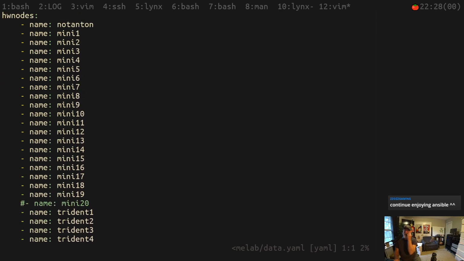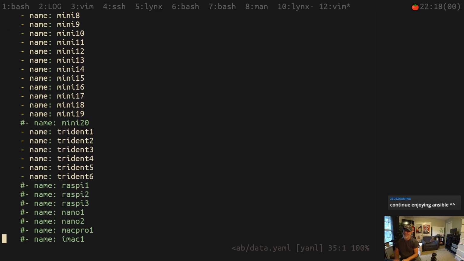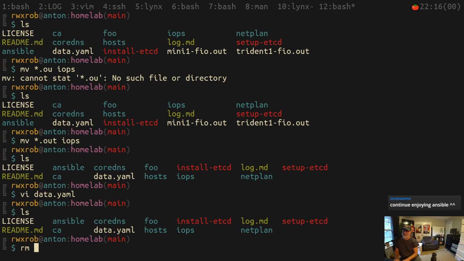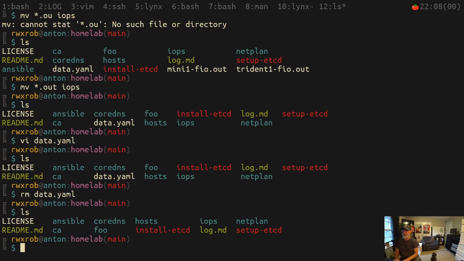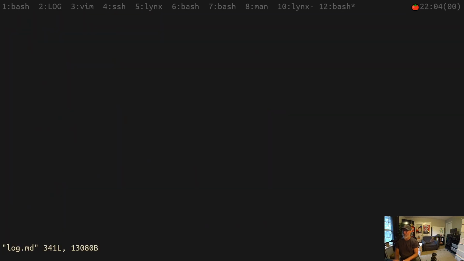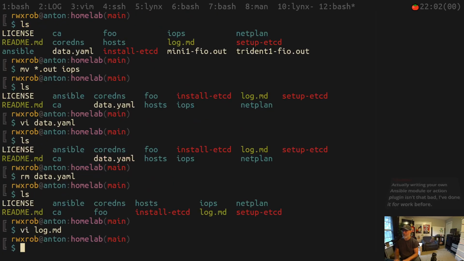What was this for? Oh, this is me trying to manage my own YAML file, which turns out I can do in Ansible. I don't need that anymore. It was before I knew about Ansible YAML inventory files. And now it's all there. Now it's just all in my YAML inventory, my Ansible inventory. And my host file, I don't even need that. I'm happy. I am happy. Oh, so happy.